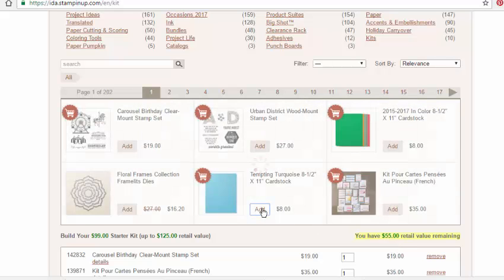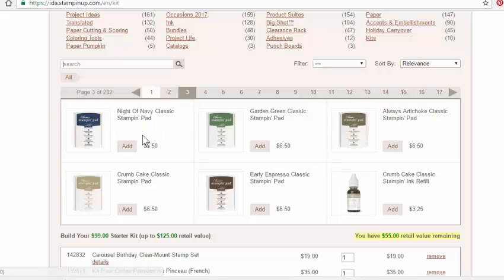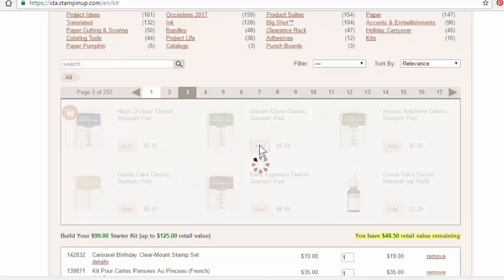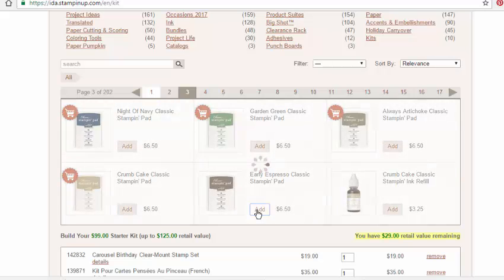And let's just kind of keep picking a few here. And let's go over to the next page. Now, one thing that you will see, and let's just add, is that you cannot go over 125. Okay, it will not allow you to add anything over that. Our kits are non-commissionable, so if you have a wish list that's greater than 125, within hours of joining, provided everything goes smoothly with your application, you'll be able to go online and order for yourself at 20% off. So that's a great deal.